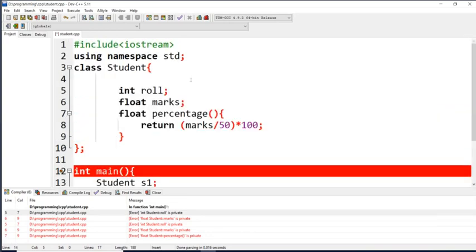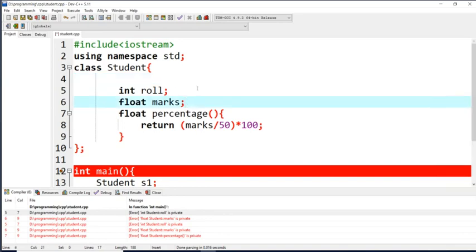Now, since these two are private, why are they private? Because we have not declared them as public. If we don't declare anything as public, it automatically becomes private. You can explicitly write private here also, but it is not necessary. If you don't write anything, it automatically becomes private.